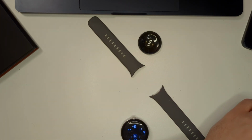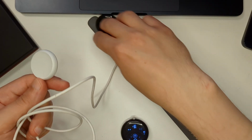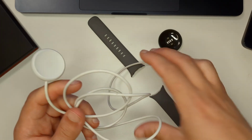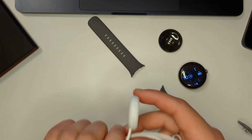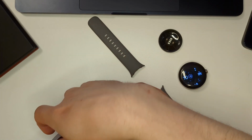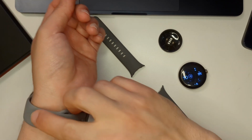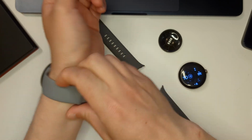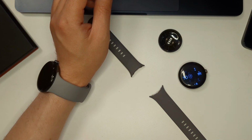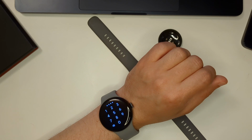But for the first version, they went Apple Watch style, and you could connect it any which way, and okay, that works very nicely, but the charging speed was not as good. So I prefer having the puck with the connectors, and not having issues with being unable to charge my watch while I'm in the shower or while I'm working on my desktop. So I find the battery and the charging a big improvement over the first version of Pixel Watch.